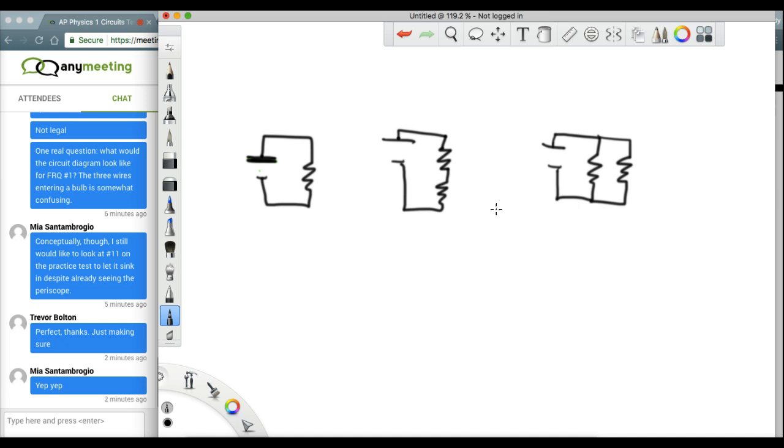Another way you could think of this is which bulbs are going to be the brightest. Well, the bulbs are going to be the brightest when they have the highest voltage and highest current, right? So our power equation is current times voltage. Since they said the batteries were identical, I can make up whatever numbers I want, so as long as they're the same. So I'm going to make my life easy and say that this battery is 1 volt. So each one of those batteries has to be 1 volt. I'm again going to make my life simple and say that this resistor is 1 ohm. 1 ohm, 1 ohm, 1 ohm, and 1 ohm.